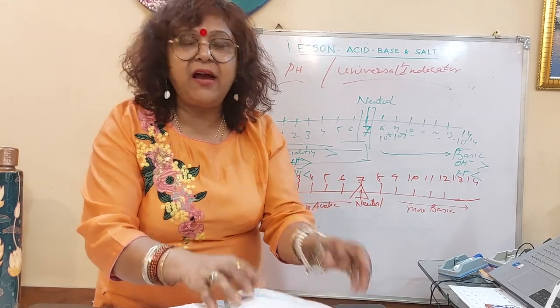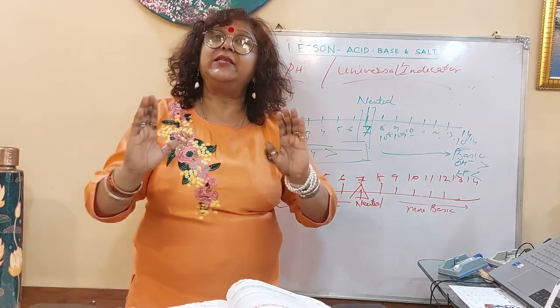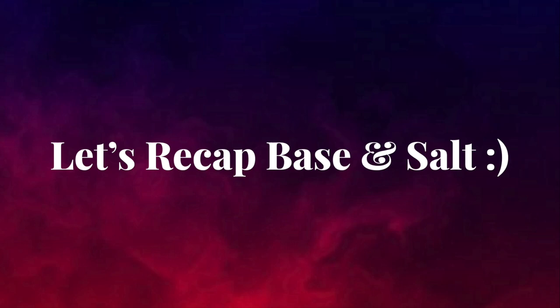So I think I have given you the last-minute revision of the entire lesson, acid, base and salt. We started with the lesson base. In base we did the properties of bases and the reactions of bases, and how acids and bases can be compared with their chemical and physical properties. I also told you what the common bases are and what all bases share in common. I also told you about salts: what a salt is, how salts are formed, what the salt family is, and what the four types of salts are.